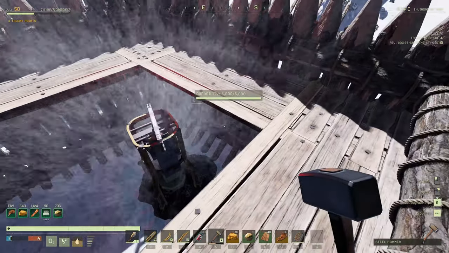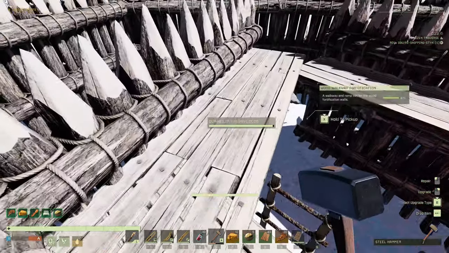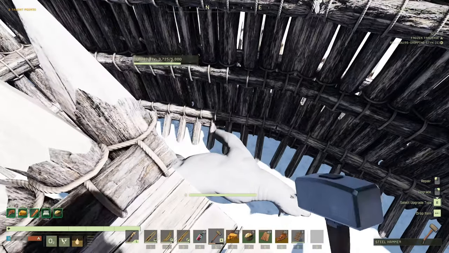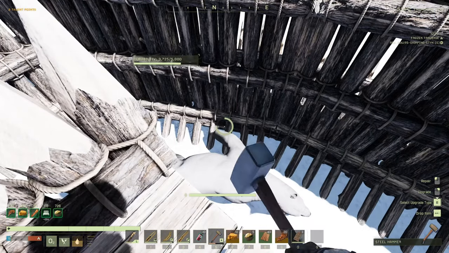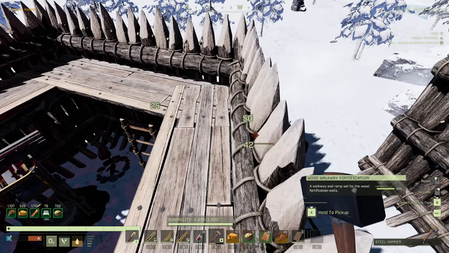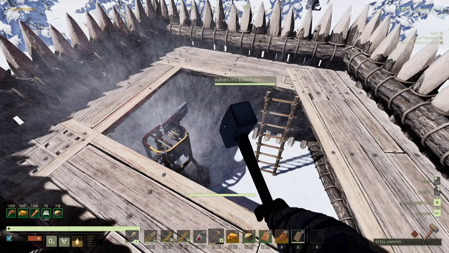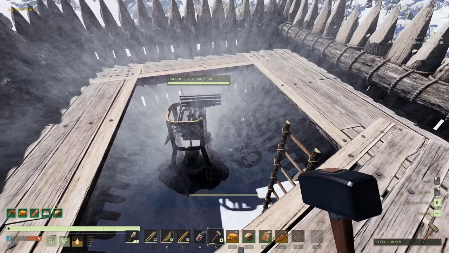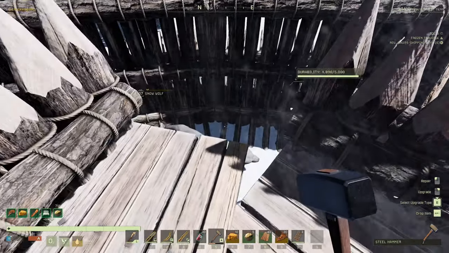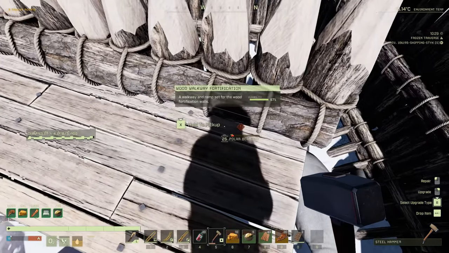Alright, let's check durability. Oh yeah. This framerate is just so bad. Bear cub? Okay, I can handle bear cubs. They're fast, but I can take them down pretty easy. Just a random snow wolf. How's this one doing? Okay.